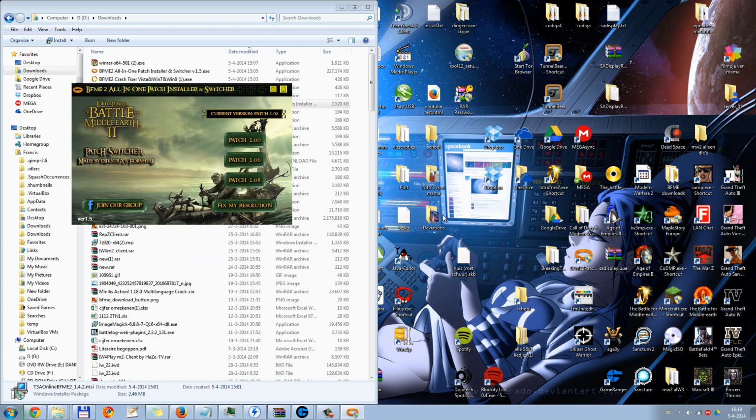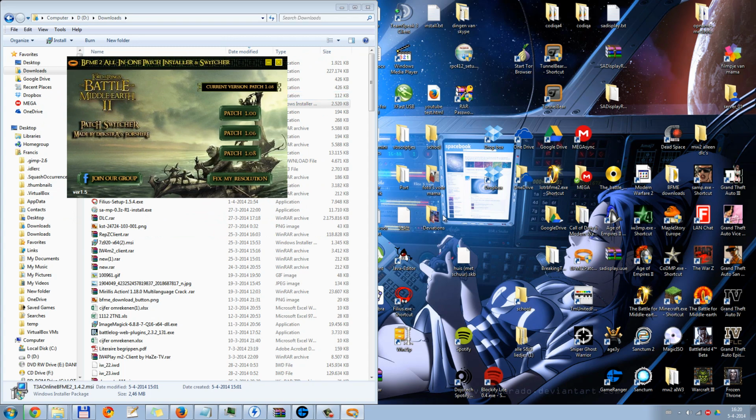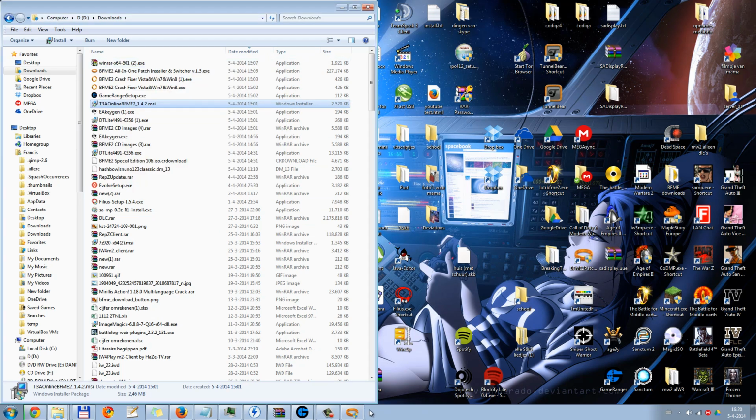And of course I will say it in the description, or I will place a text box here. It's fixed, guys. You can just switch your patch with the patch switcher. I don't know how I'm going to do that, but you will know it if it's fixed. Right now, choose your patch, install the T3A Online, and don't switch it.